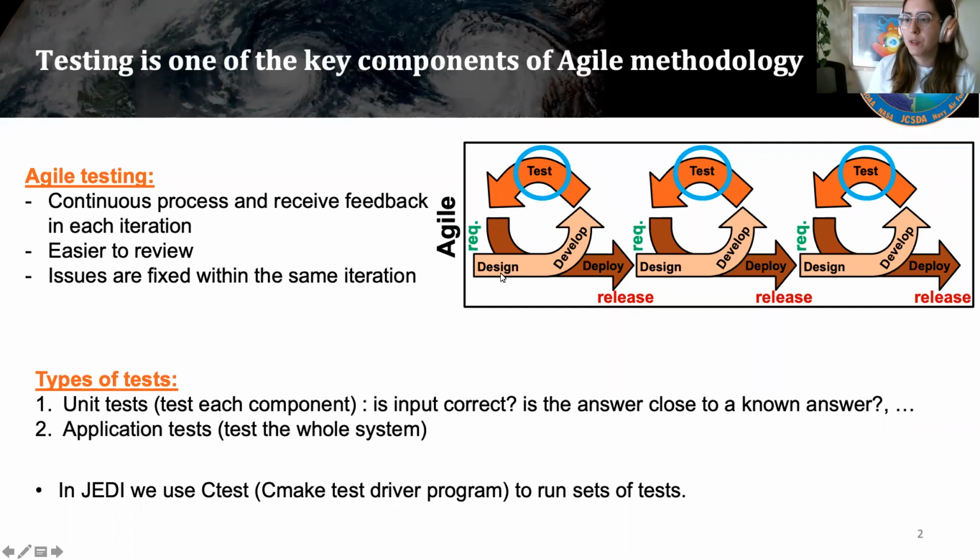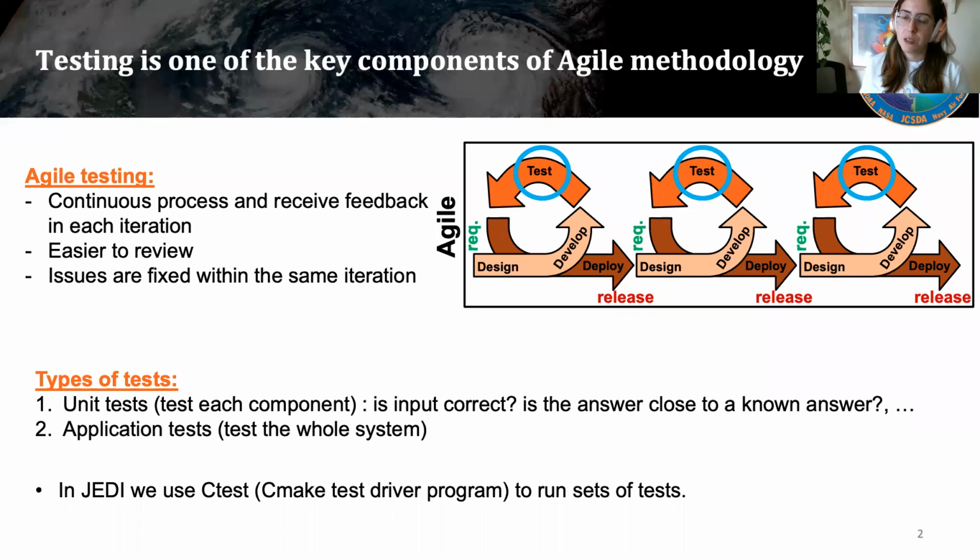Let's say you have a smaller piece of code that you want to work on. You have a goal you want to achieve, for example, you want to add a new feature to JEDI. You start by looking at the requirements, then designing the code and developing it. The next step is to test and review the code. This is the part that I'm going to talk about in this lecture. After you test the code, you make sure that it's not breaking anything and your code has been reviewed by reviewers, you can merge it into the main repository, and then start working on the next piece or the next target that you have.